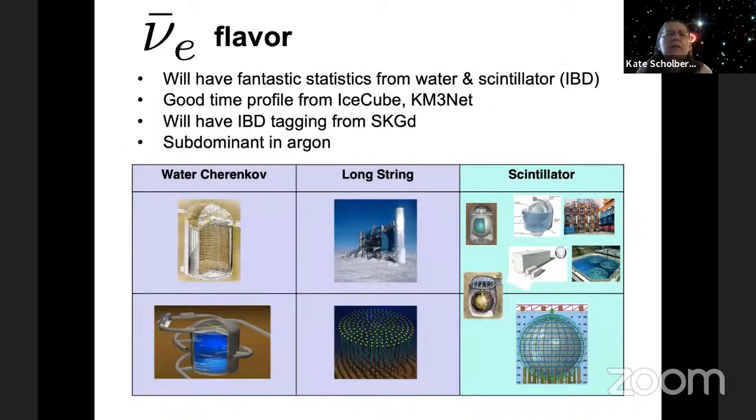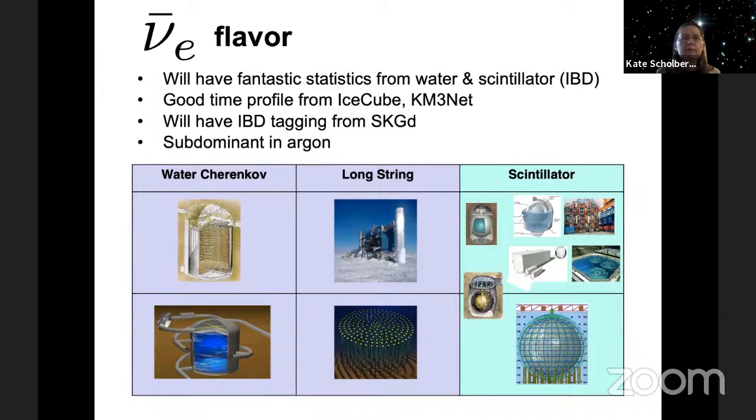Okay, so I'm going to organize the rest of this by flavor to try to point out what the dominant signals are for the three different components: the Nu-E bar, the Nu-E, and the Nu-X, which are kind of the three observable flavors. Of course, for the Nu-X, you can't distinguish between the mu's and the tau's, and so you have to put them all in one bin. I'm going to go through each of these flavor categories and talk about what we can pull from them.